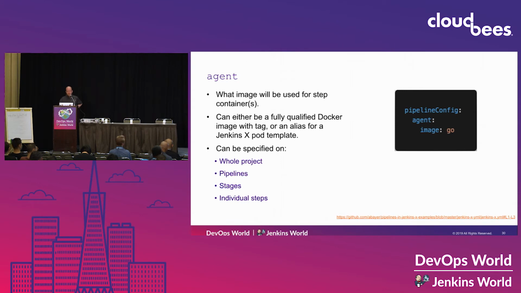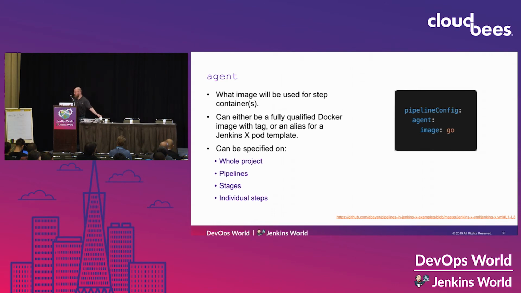So if you specify Go as your image, you're going to get the Jenkins X Go builder, the version that is currently available in your version stream. Which I just find really handy because then you don't have to worry about the versioning, you don't have to worry about the fully qualified URL. You know it's going to have everything that Jenkins X is going to need to run individual steps on it. And you don't have to worry about maintaining your image, which is quite nice, I think.